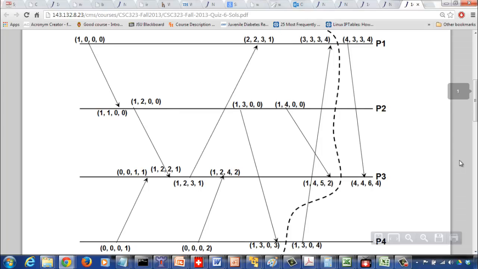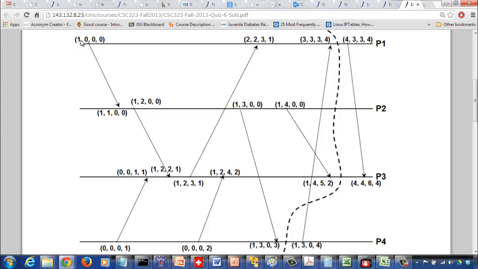Okay, so given this process diagram, the space-time diagram, I want you to find out the timestamp of each of these events, then compute the timestamp of this cut, and then determine whether it is a consistent or inconsistent cut. So you start with of course 0 0 0 0 for all these four processes. There are four processes, so your clocks need to have four entries.